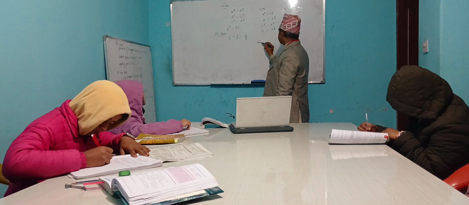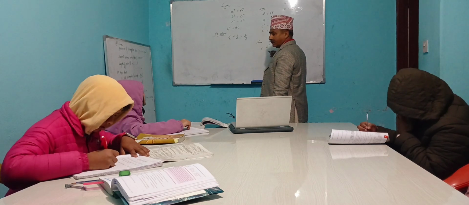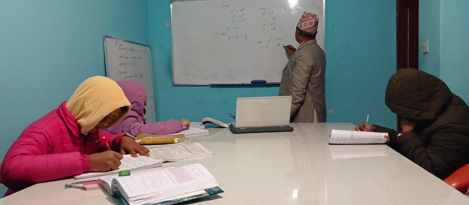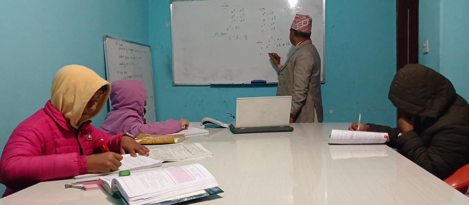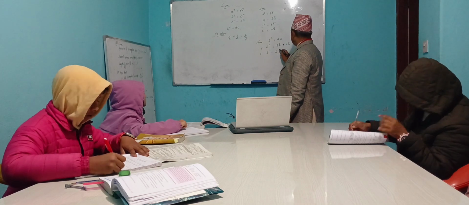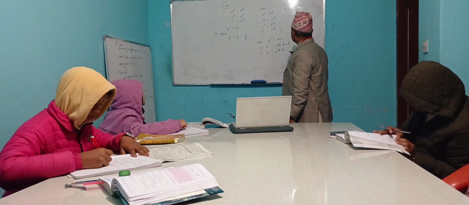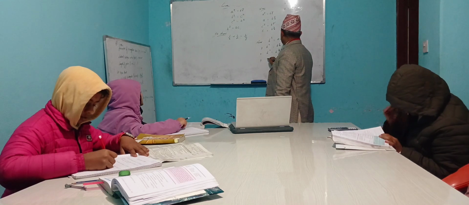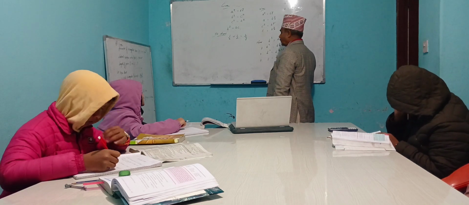Now, b square equals ac. b square is here. What is a? b power y by x, multiplied by c, which is b power y by z. Then b square equals b power, here is b, here is b, y by x plus y by z. We have to find x plus z also, right? Yes, sir. Then no problem. b, b cancel. 2 equals y by x plus y by z.